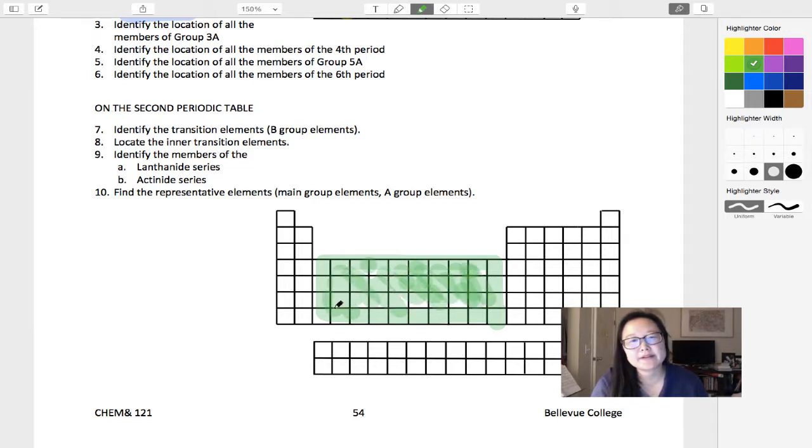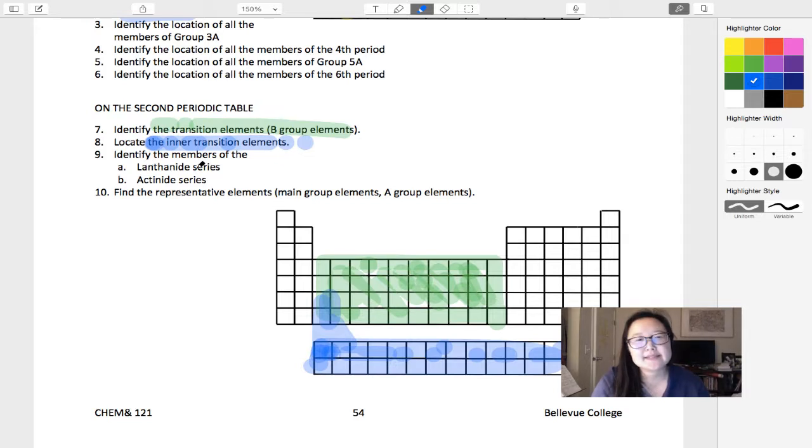And if you remember, there's this special point right here where these all expand from. So these are all compressed into here, and they're called the inner transition elements because they are inside the transition elements location. So I'll put those in blue here. So these guys right here are all squeezed into this little spot right there. So they sort of bleed out. There we go. Okay, so that's where they come from.